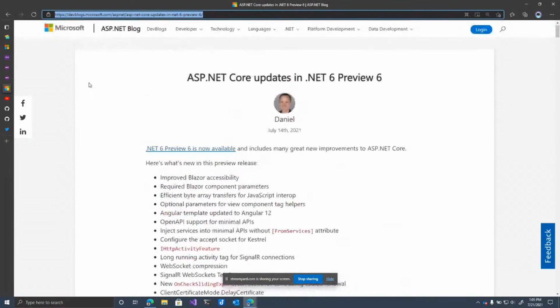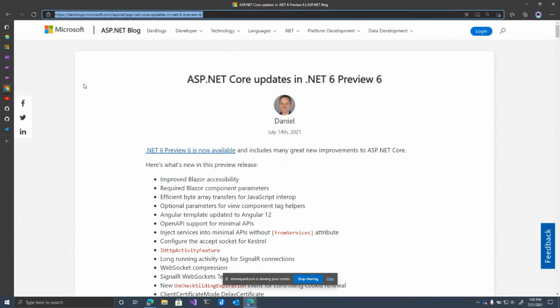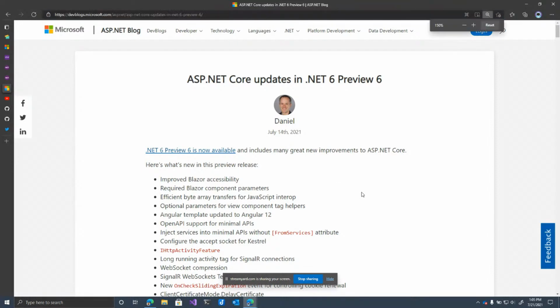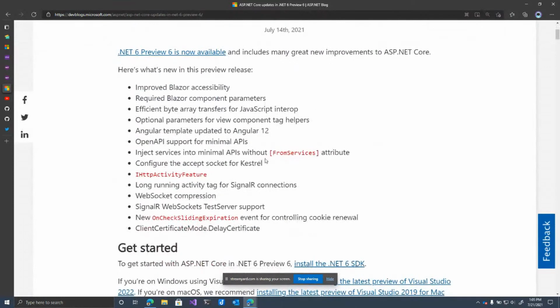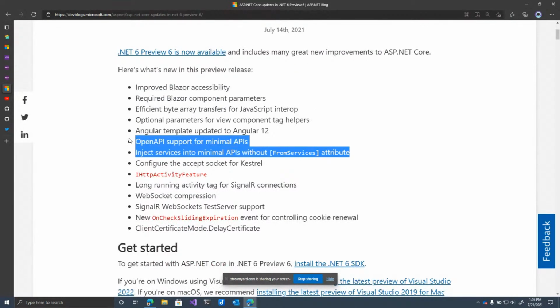There's this other release that happened. So if you've been keeping up with .NET 6, which I believe is going to release in November, Preview 6 was just released a few days ago. Now, the thing that is super interesting to ML.NET, or to machine learning, is this section here.